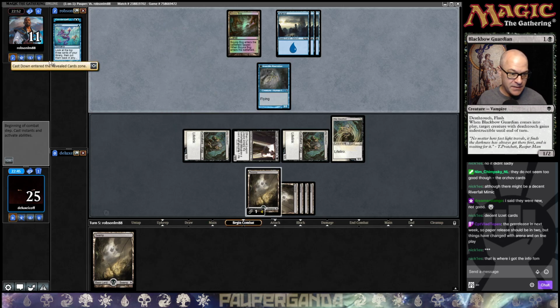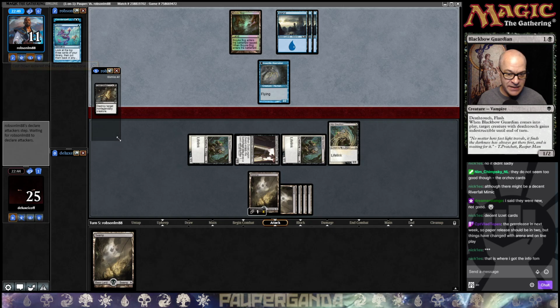Finally, Cast Down showing up. It's got to feel like a downgrade. Like none of these creatures are worth it, really, yet. I think maybe the Delver's got to sit back on defense because it's just a 3-for-3 game now.